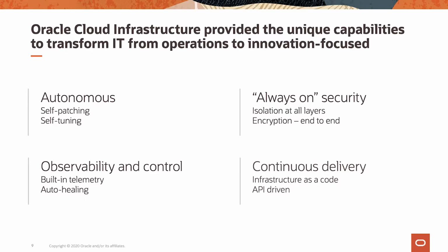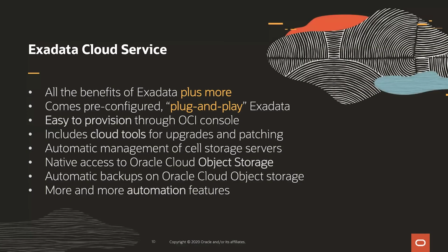Next, I want to focus a little bit more on the Exadata platform itself, because there are various options to use Exadata services. So I will compare different features and capabilities. As you probably know, Oracle Exadata Server provides the best platform to run Oracle database workload. Oracle Exadata platform has delivered many innovations over the last 10 years or so, such as smart scan, hybrid columnar compression, in-memory processing, and many other industry-first innovations. But I'm not going to focus on those capabilities. I'll focus mostly on what you get on top of that if you move to our cloud services. Because when you run on Exadata on-prem or anywhere, you get all those benefits and you get the best platform to run Oracle database workload.